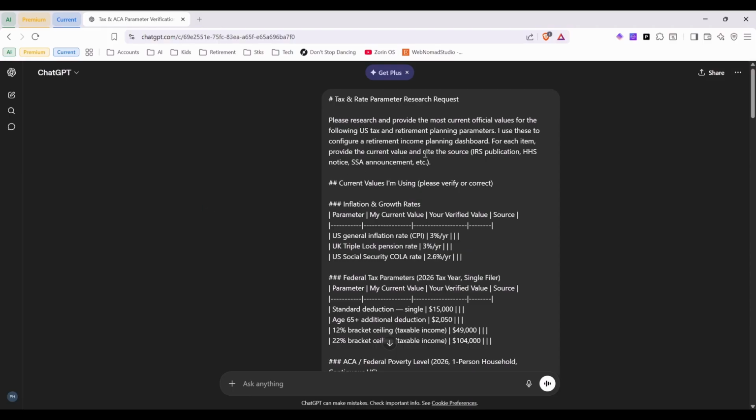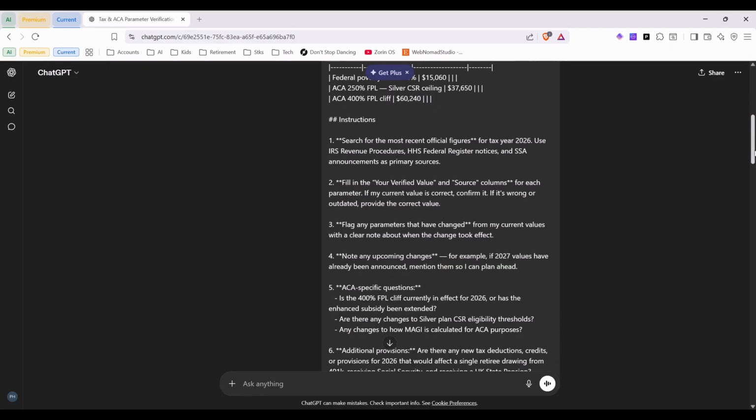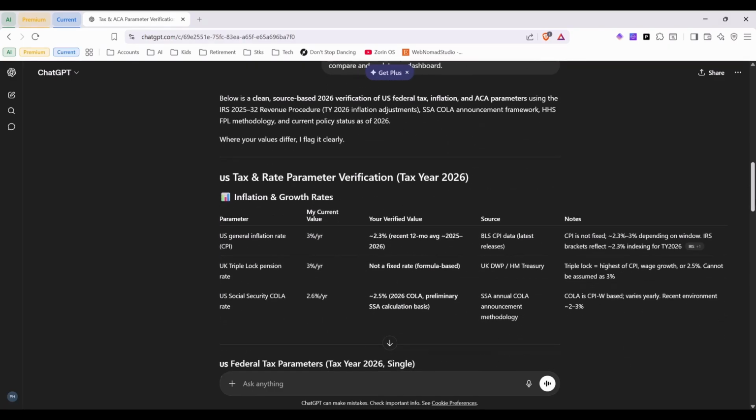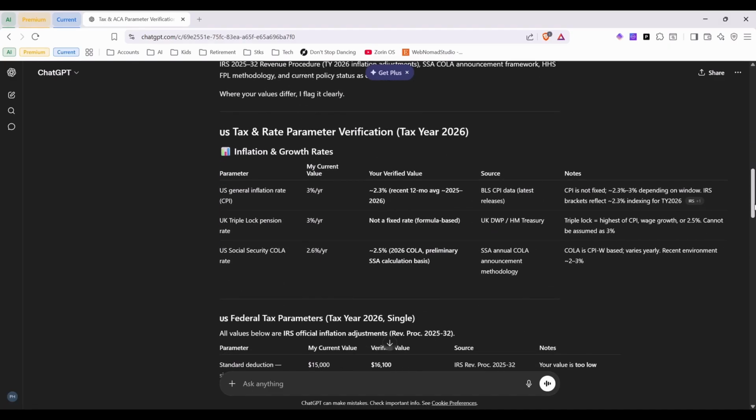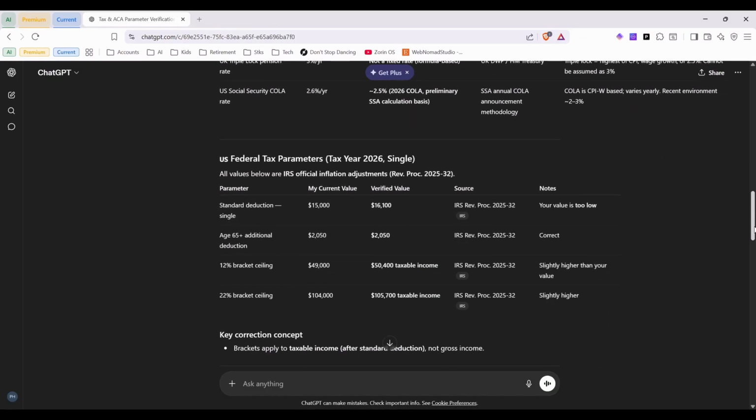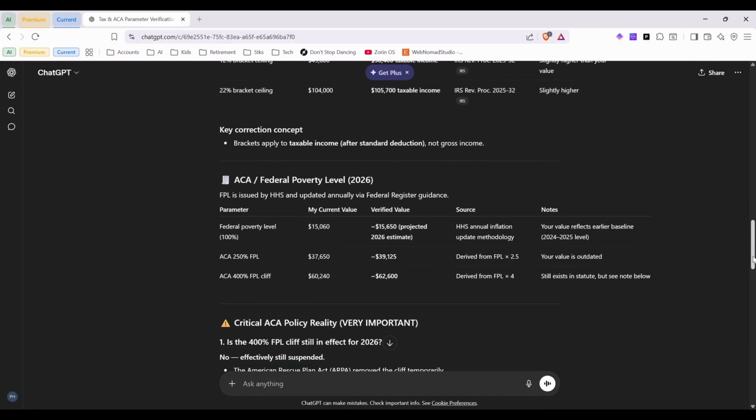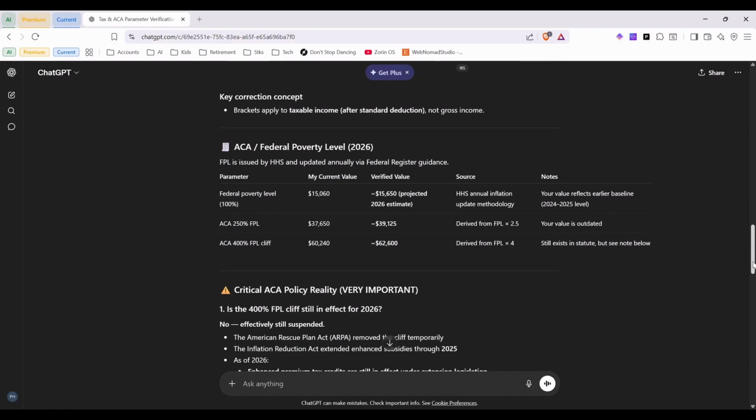Here we are in ChatGPT, and I've got the tax research prompt already in here. I did this earlier so that we wouldn't be waiting for it. So now it's going to do an analysis of what we've got, and it's going to tell us what we got right. It's going to tell us what maybe needs adjusting for this particular year.